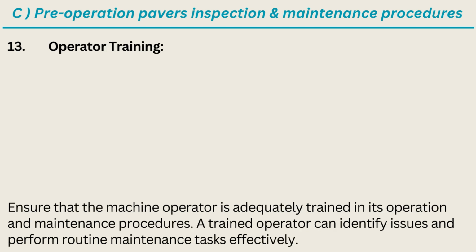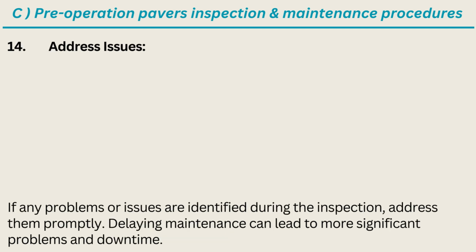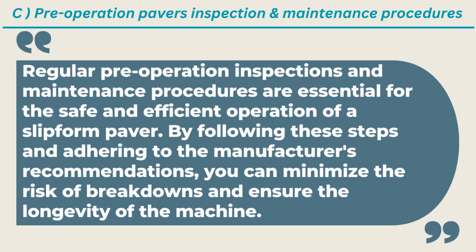13. Operator training. Ensure that the machine operator is adequately trained in its operation and maintenance procedures. A trained operator can identify issues and perform routine maintenance tasks effectively. 14. Address issues. If any problems or issues are identified during the inspection, address them promptly. Delaying maintenance can lead to more significant problems and downtime. Regular pre-operation inspections and maintenance procedures are essential for the safe and efficient operation of a slipform paver. By following these steps and adhering to the manufacturer's recommendations, you can minimize the risk of breakdowns and ensure the longevity of the machine.